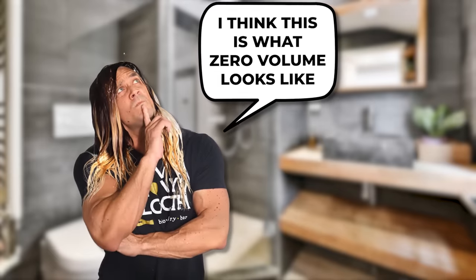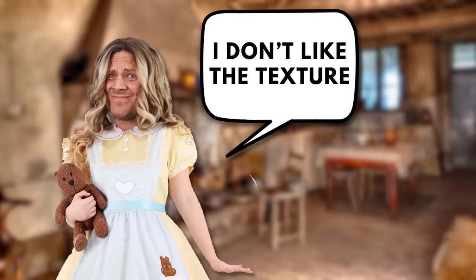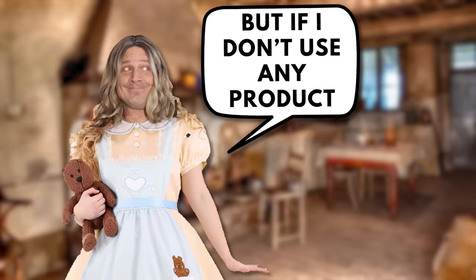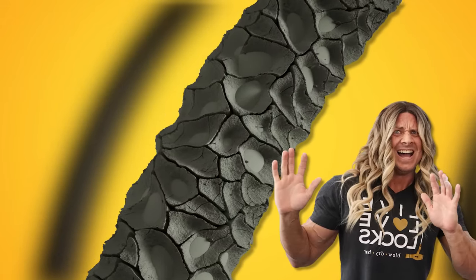Most people don't need something this strong unless your hair holds absolutely zero volume. Most people will have healthier hair without all that build-up forcing them to wash constantly. That brings us to the next option — the Goldilocks volume. Mousse is way too much volume with a bad texture, but no product isn't enough volume either. The middle option is using a cleaner volume product that doesn't leave all that dirty build-up all over your hair.